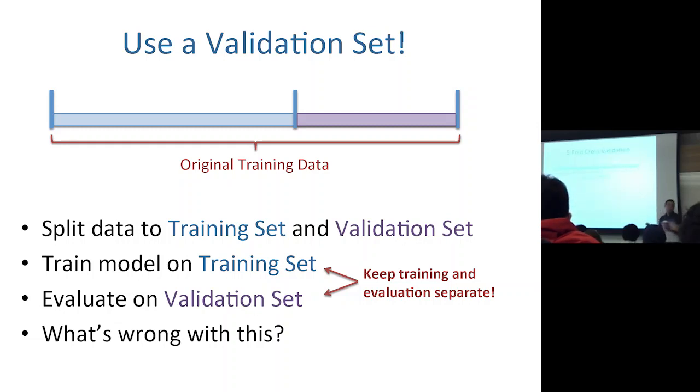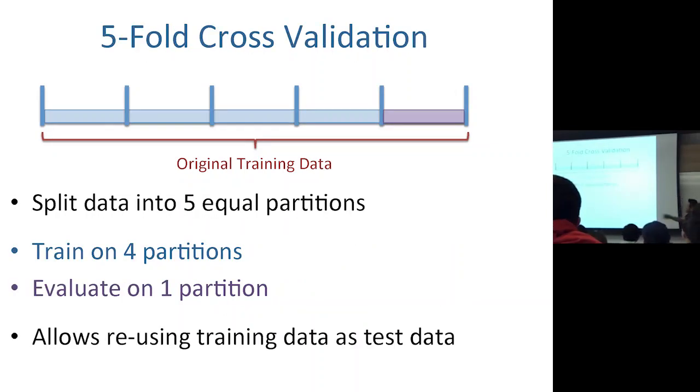So another approach that's often more popular when estimating things like the bias variance trade-off is called cross-validation. Right? And this particular example is 5-fold. In general, you do 10-fold, 20-fold, etc. Or leave one out. How cross-validation works is as follows. You have your original training data. For 5-fold validation, we're going to split it into 5 equal partitions. And then we're going to rotate by training on 4 partitions and evaluating on 1 partition. So train on these 4, evaluate on this one, train on these 4, evaluate on this one, and so on and so forth.